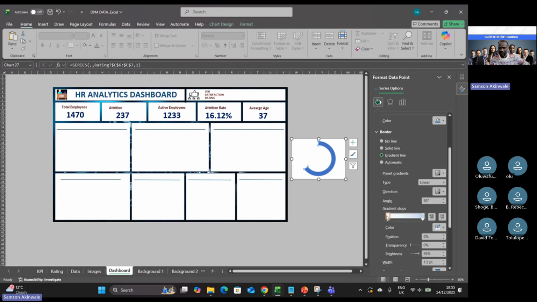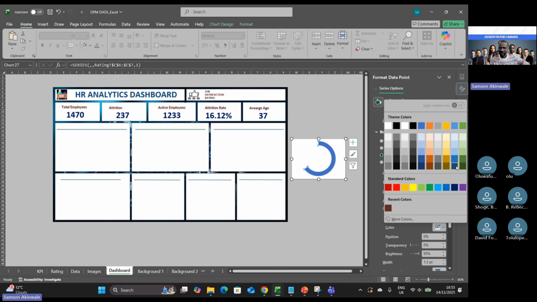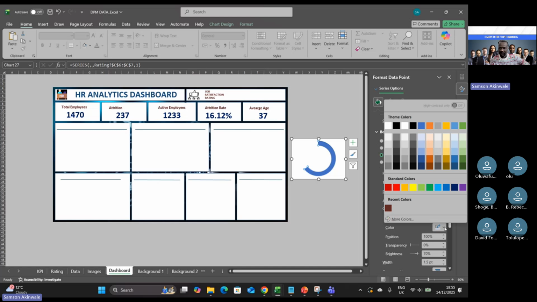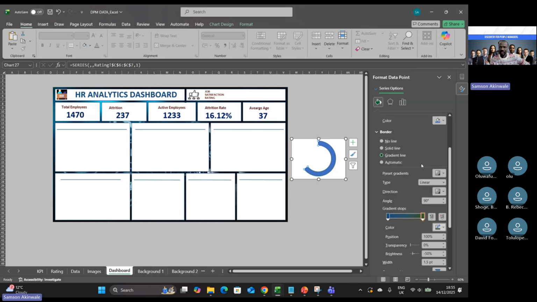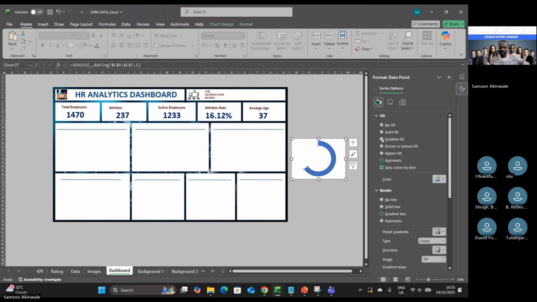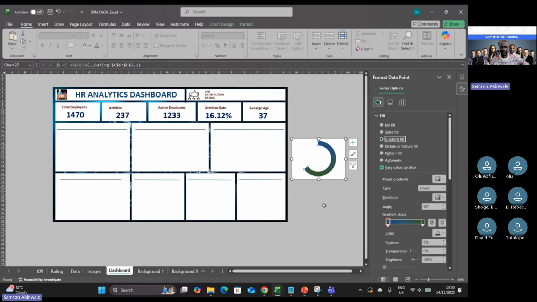Then for the first one, I select the first one. I can change the color to say something like this. Then for the second one, I click it. Then I can also change the color to maybe something like this. Then I want to eventually say gradient fill, which it has done for me.